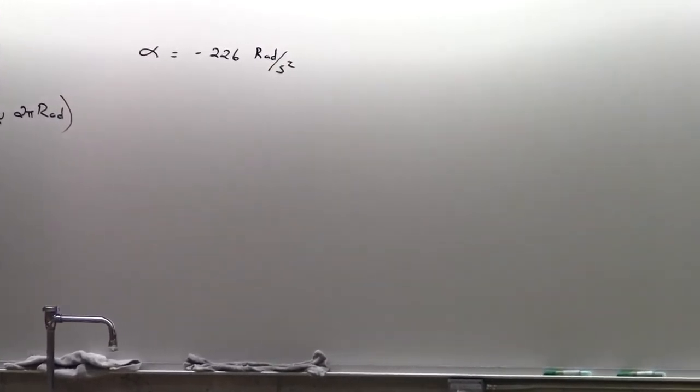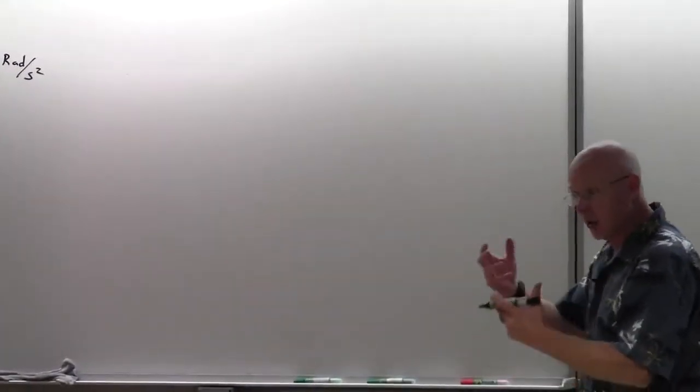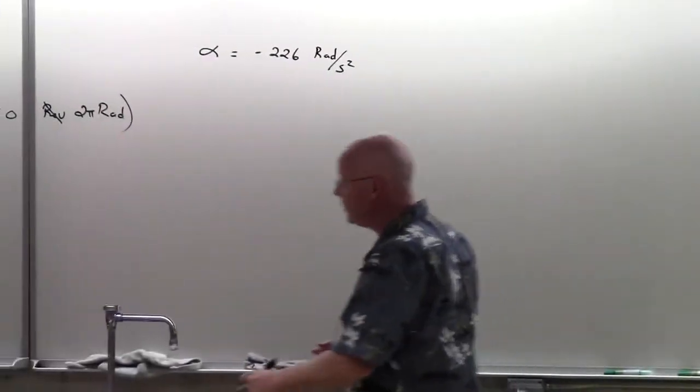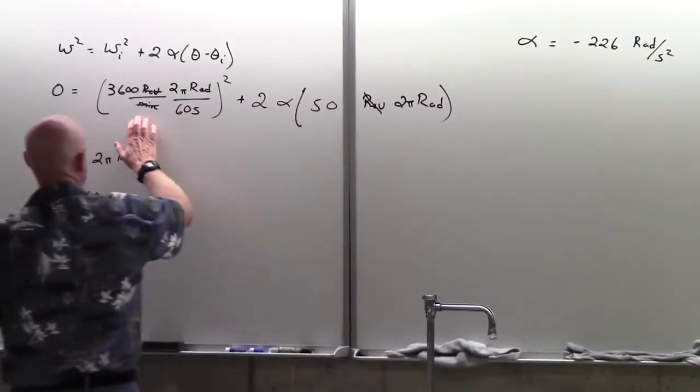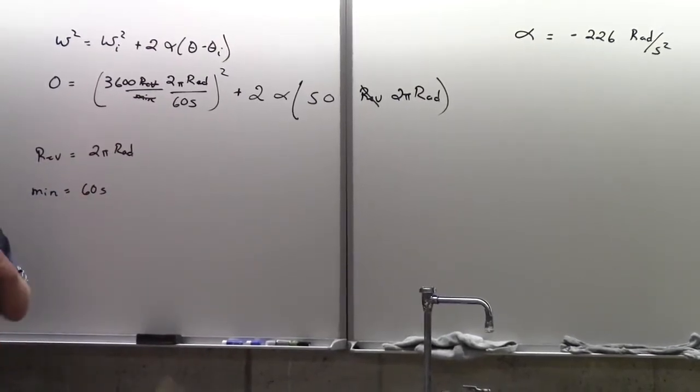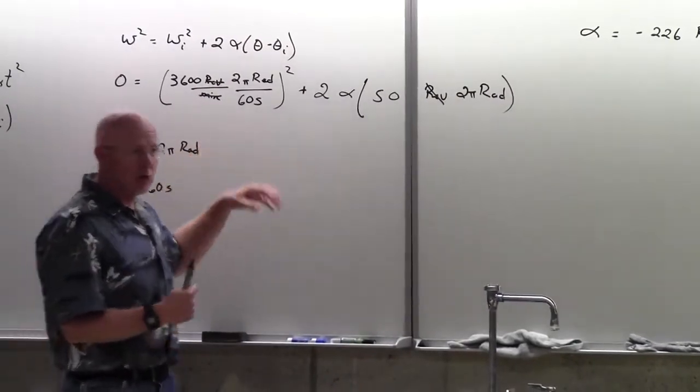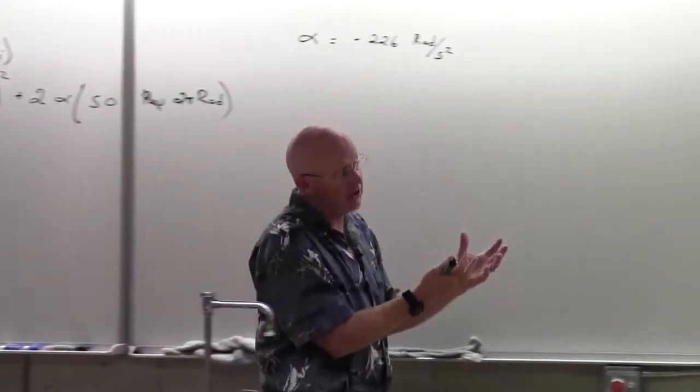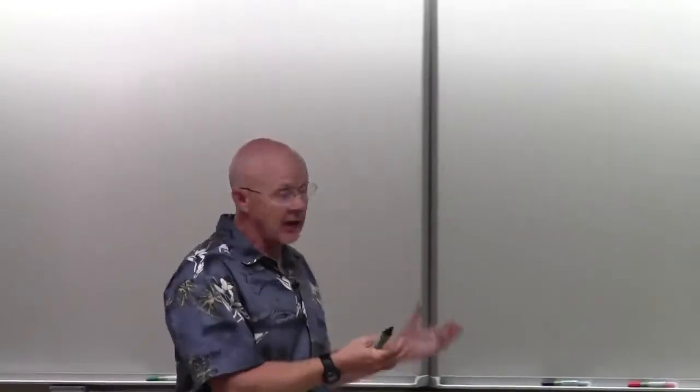And of course, the negative would imply it slowing down, if you're willing to accept that the beginning speed there is a positive number. So to slow something down, we need an acceleration that is opposite to the direction it is rotating. So I picked the direction of rotation as positive. They don't really say whether it's clockwise or counterclockwise, and so it's my choice.